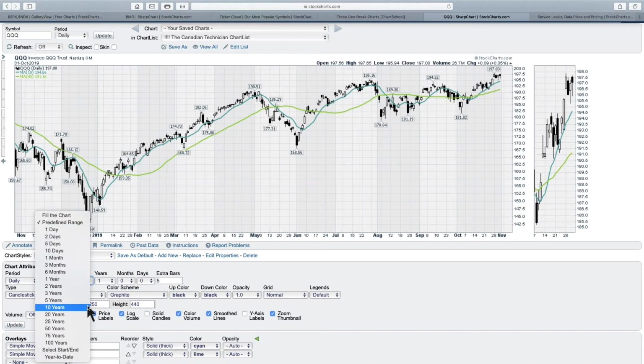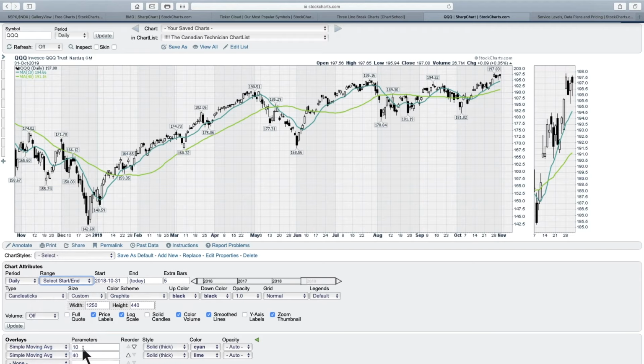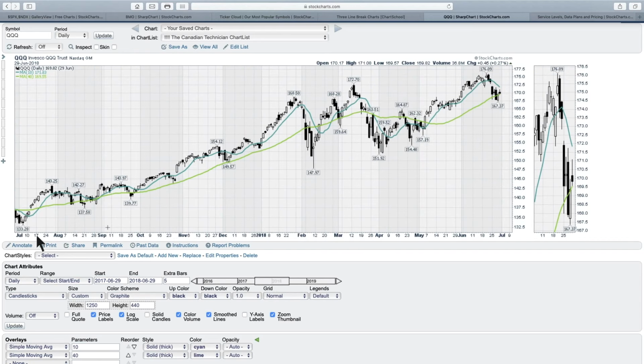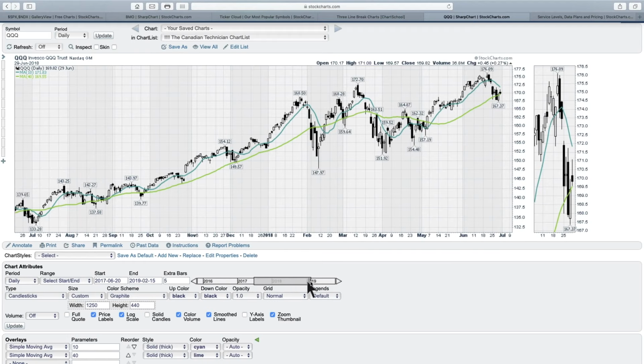Okay, now we're going to take this and work with the select start and end. What we want to do on select start and end is show how this particular tool works. The idea behind this tool is that you've got a little range finder here, and you can slide this back and forth and move it. Now this is from 2017 to 2018 as this window shows, and you can change the left edge and the right edge of the chart.